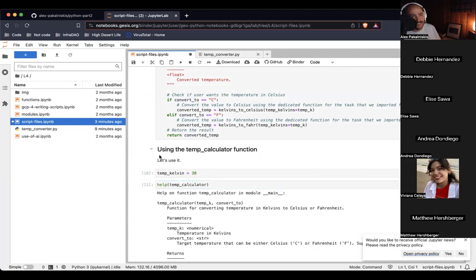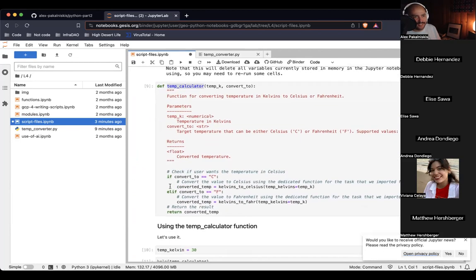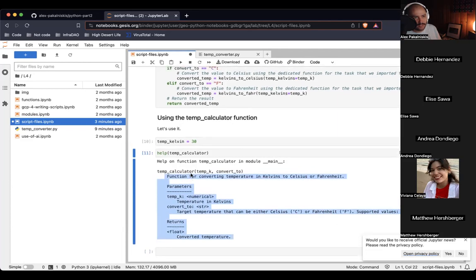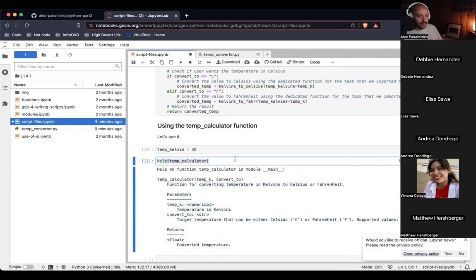And then you can see the real nice benefit of adding a doc string is that when you're in help, it just kind of knows to output what you put there, which is super nice. So let's do temp calculator, temp Kelvin, and then we want to convert to, say, Celsius to start.